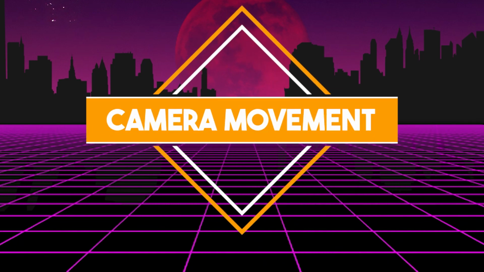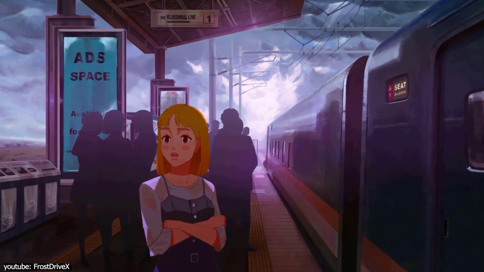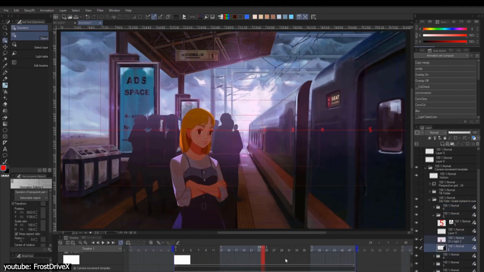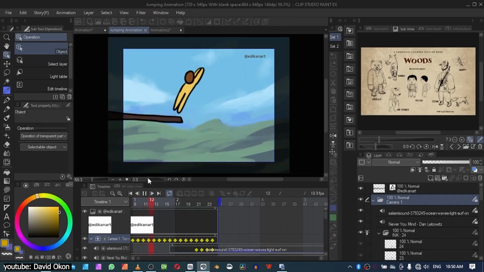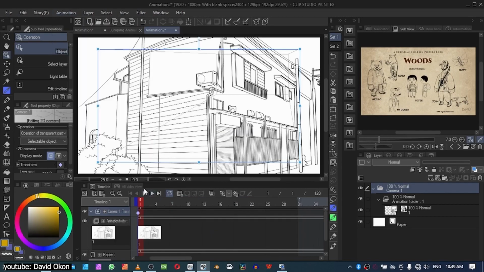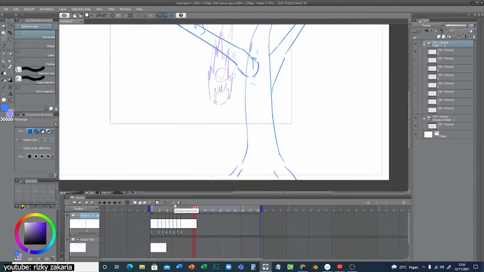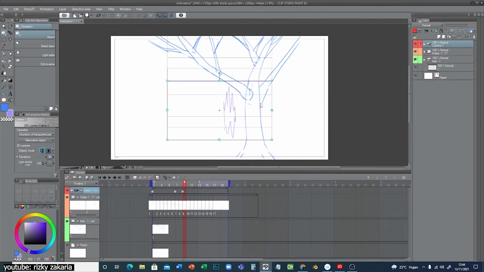Camera movement. We see the use of camera movement effects is something recurring in long 2D animation productions, like anime for instance. Just like the example I just gave you, camera movements help give an illusion of animation without you having to do all the work. It also helps you make the most of a stagnant, unmoving scene. In CSP, you actually have the option to do so. For instance, you can zoom in and out, use angle tilts and movement on a smooth curve, and so on and so forth, to make it so that a scene looks like it's animated when it's actually not. This feature can save you a lot of time and energy, while still maintaining quality, especially if you know exactly when to use it.